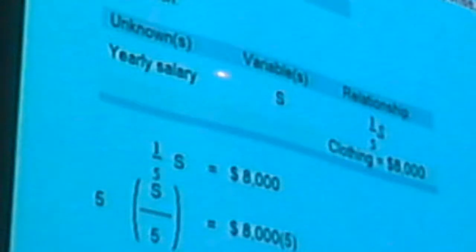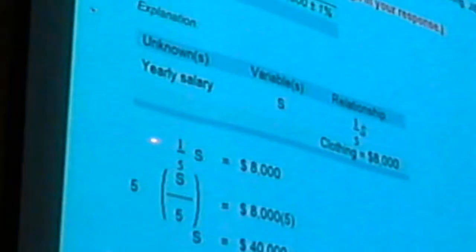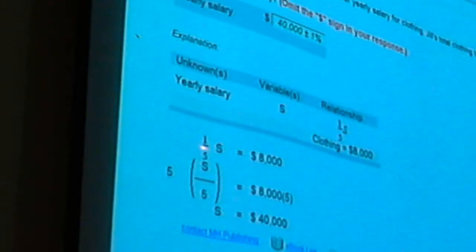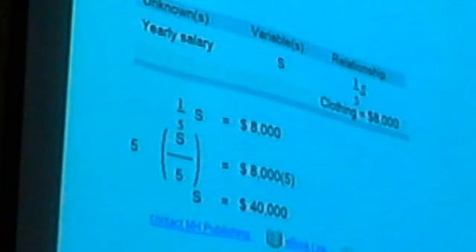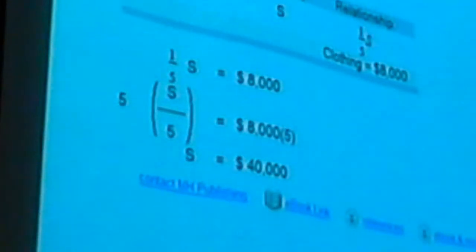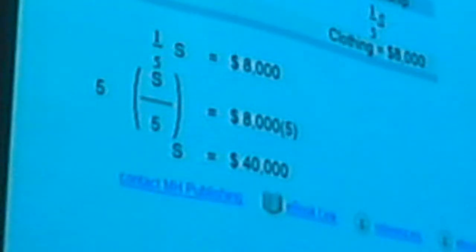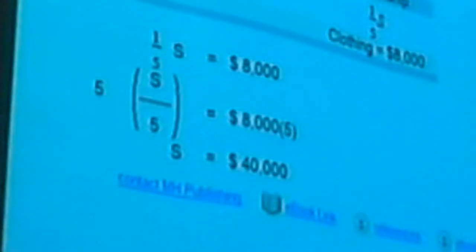Okay, anyway, look at how it's set up. 1/5 times the variable S. S represents what? Salary. Okay? So, right here in the first step, we have to do the opposite. This is a multiplication problem, 1/5 times S. Now, what could you also do here, just like in the previous one? You can convert the fraction to what? Decimal. What is that decimal equivalent? 0.2, good. So 0.2 times S.